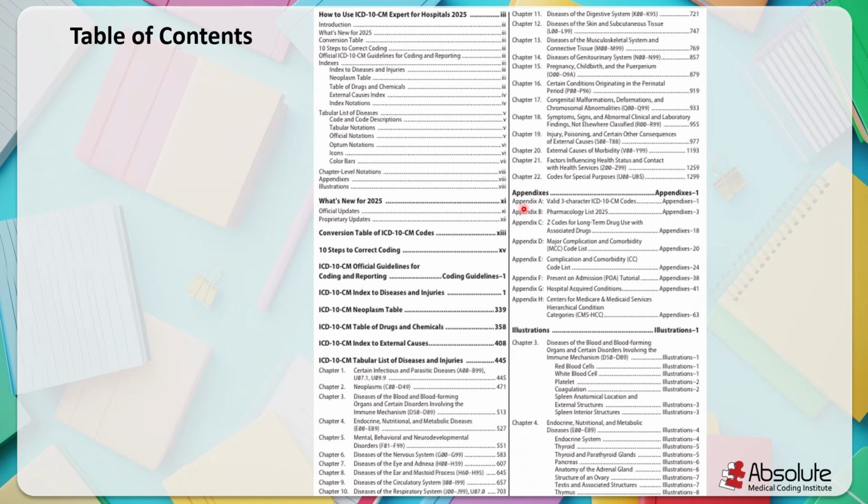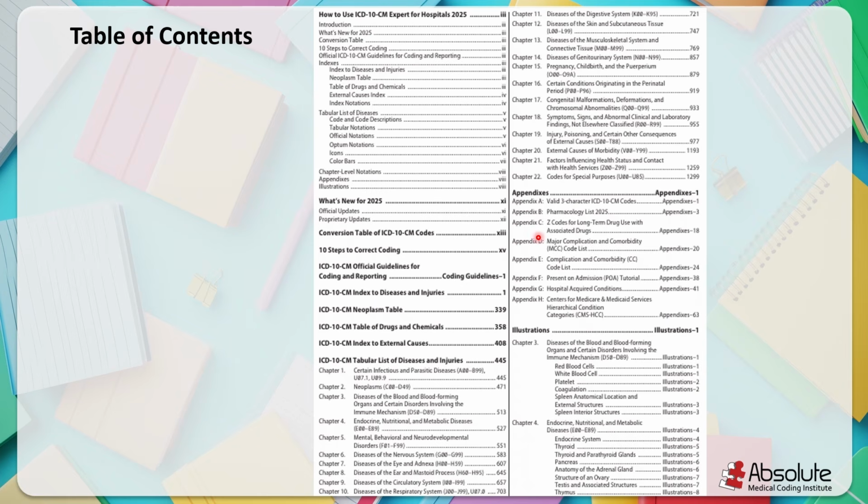Those 3-character codes, we call them the boss. You're going to learn that. Some of them are valid. You can just code a three-character code flat out, and it's not wrong. Then you have your Appendix B. This is your pharmacology list. You're going to find this very, very valuable later in your coding journey.